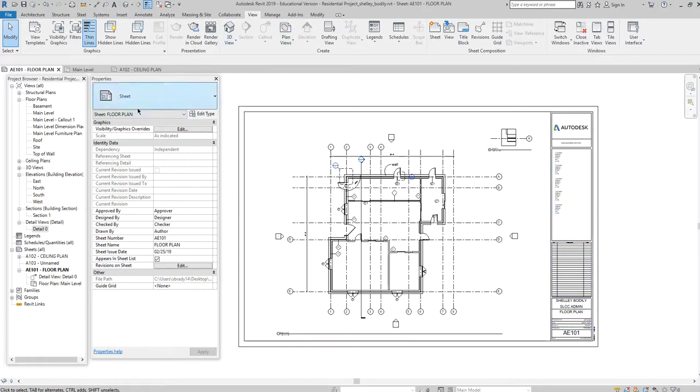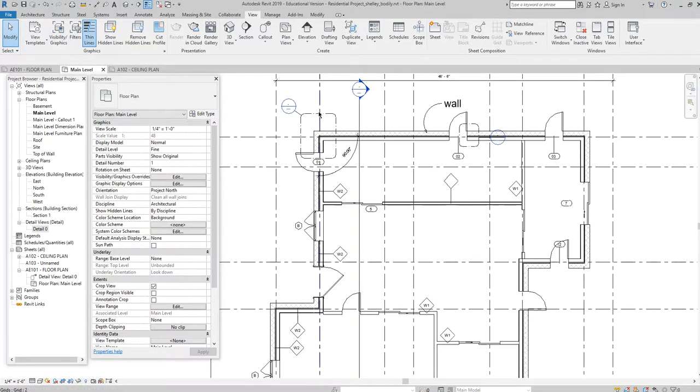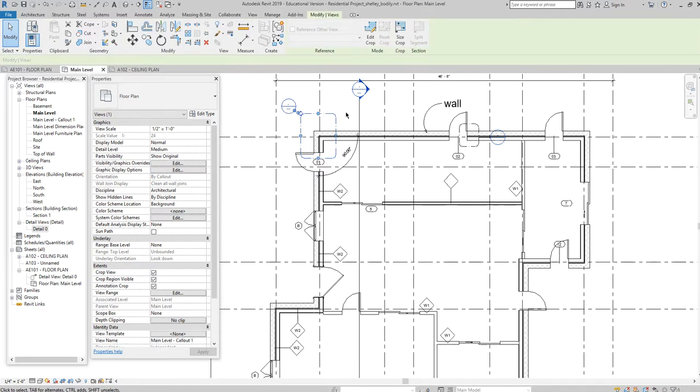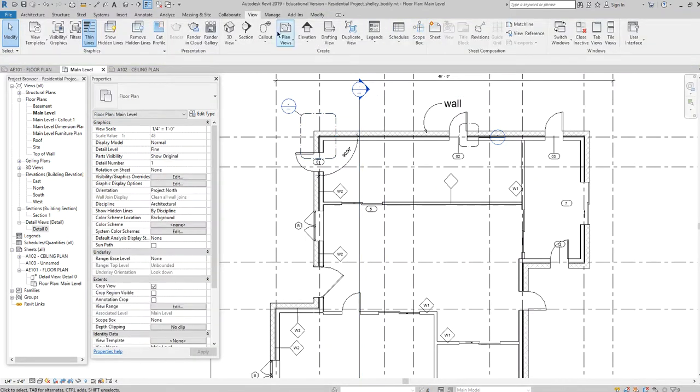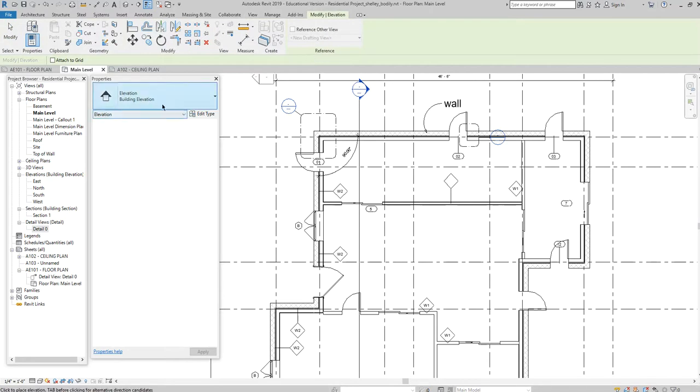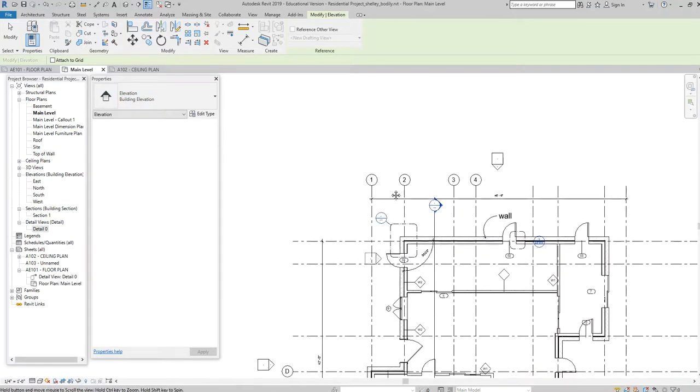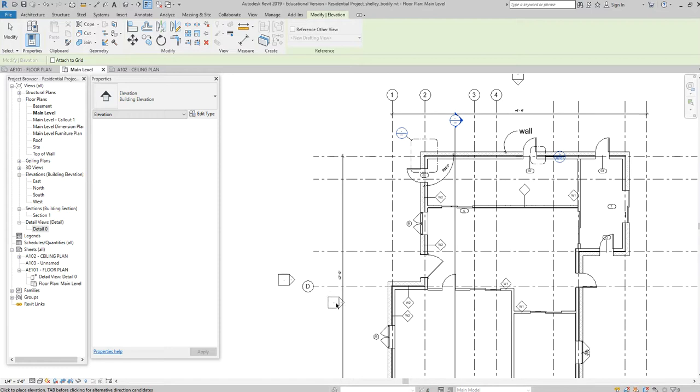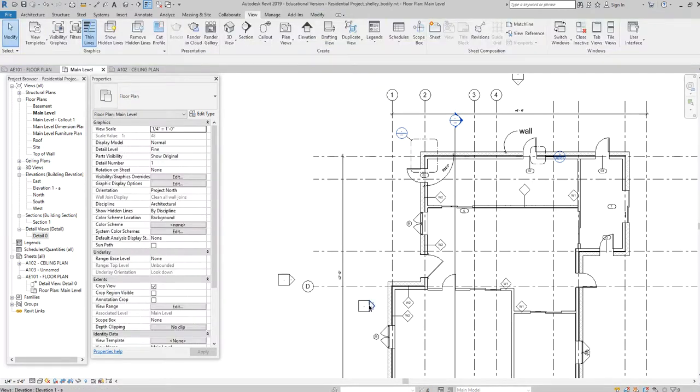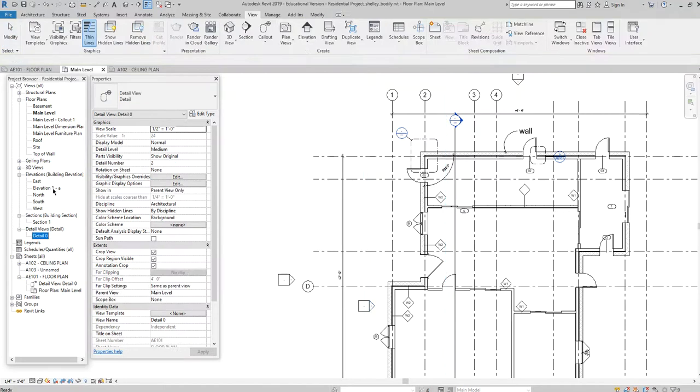I'm going to go back to my main level here. So we have a detail view, we have a floor plan callout, we have a section that we can generate, right? All very wonderful. We have an elevation view we can generate. So if I click on elevation, I have the option to create a building elevation or an interior elevation, okay? A building elevation would be from the outside of a building, right? You see the tags are the same. And as I hover toward the building, it turns its little head towards whatever we want to elevate. Click. Okay. So that elevation just generated right there. There it is.